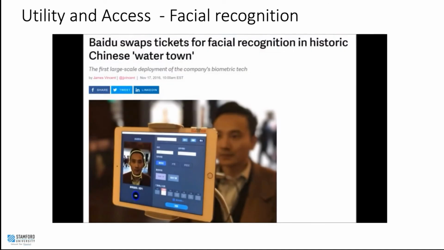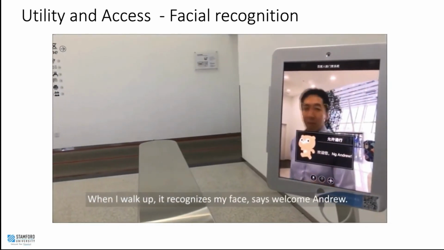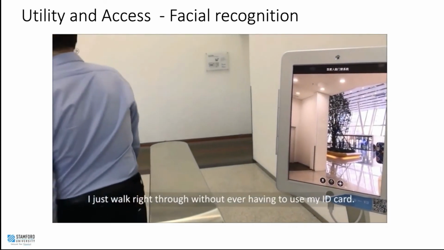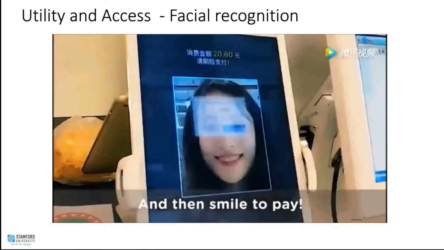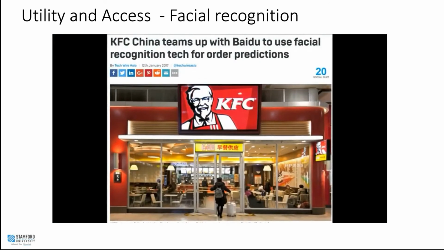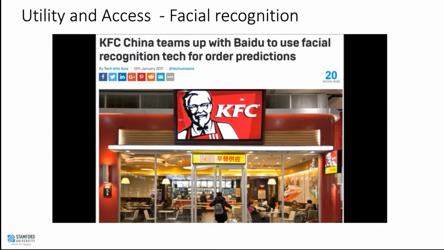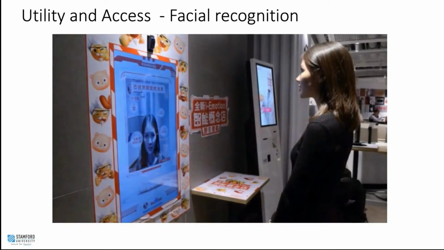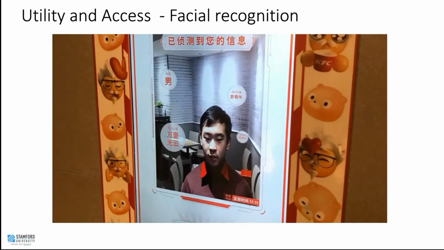Tech company Baidu began testing facial recognition software last year to manage tourist admission to Wuzhen, a historic town that receives millions of visitors each year. Staff at Baidu headquarters can pay with their faces in the company restaurant. Baidu has also attempted a more ambitious test project at a KFC in Beijing, scanning customers' faces to try to predict their preferred order based on factors such as age, mood, and gender.